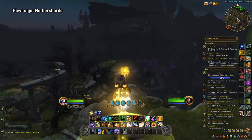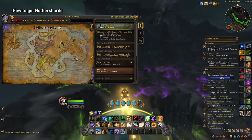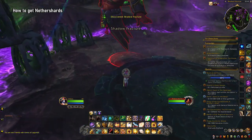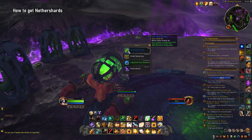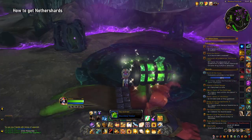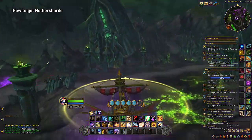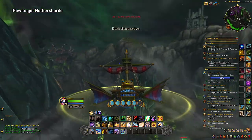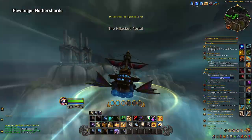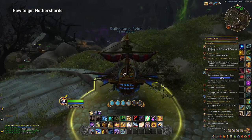So it's a bit of a catch-22, because you can't actually engage with the world quests or things like that without engaging in the Legion 4 campaign. But what you can do is defeat the rares. So you don't have to do the Legion 4 campaign if you don't want to. It will help you, of course, but you can very easily just spawn in, defeat some of the rares, and easily grab yourself enough currency super quickly. If you have access to the Legion 4 campaign, you can do the world quests and things instead, and it obviously makes your life easier.